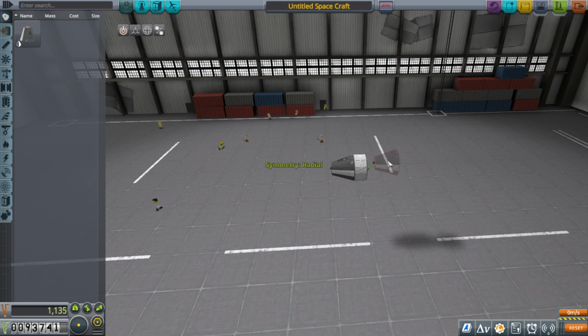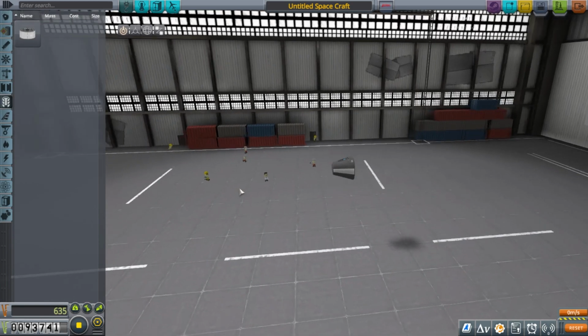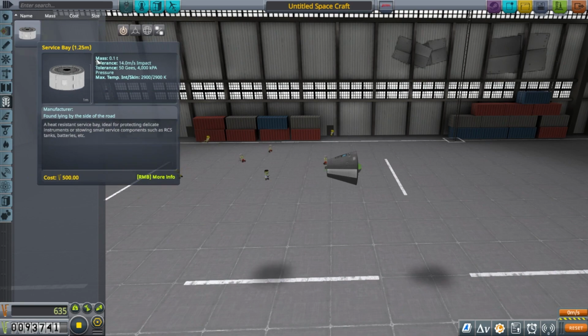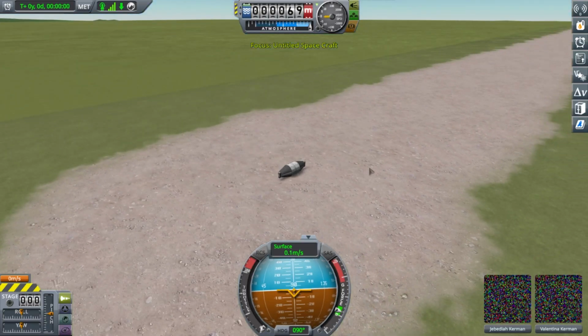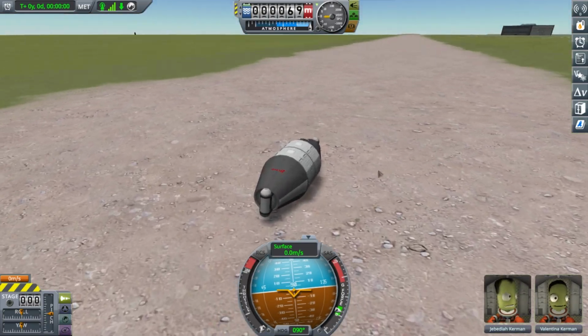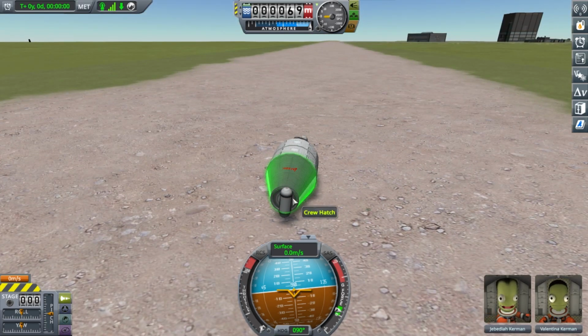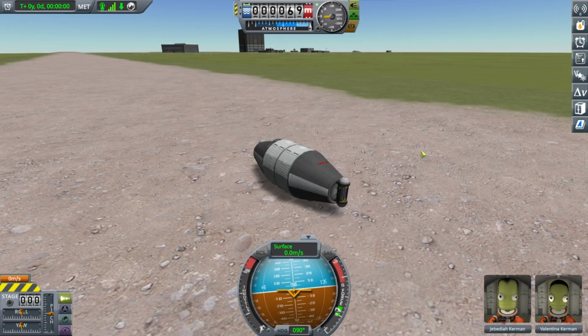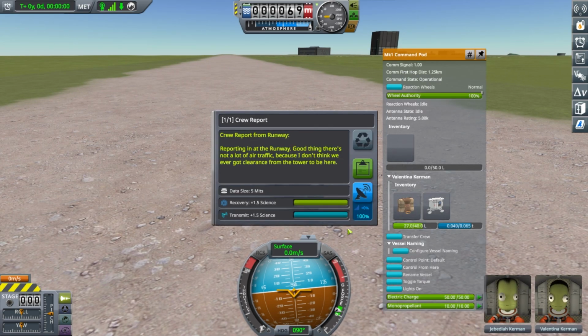How do we rotate? Hold on, let me just quickly check how this is done. Yeah, I finally managed to figure it out, so let's go ahead and do this, and then take this guy, and then WASD to do that. I don't know if this will work, but welcome to the runway. So first of all, what we can do is a mystery goo over here. Each area, like each building and whatnot, is its own biome, so let's go ahead and grab that. Go ahead and grab an EVA report, or just a normal report over here.